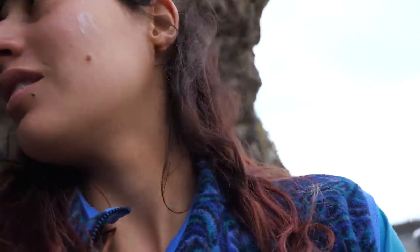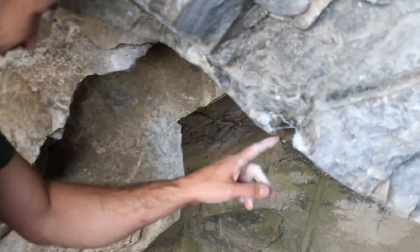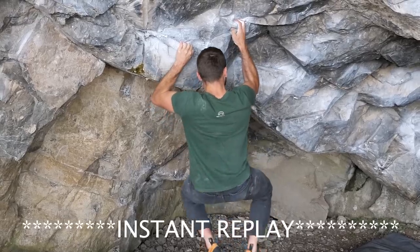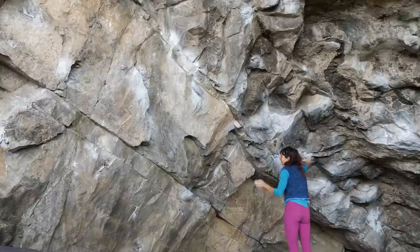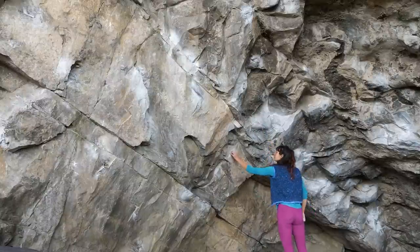Ambitious, it seems. Looks very difficult, but big goals. Set big goals. Is that what your feet popped off of? Just look at that. Oh my gosh. I can already tell I'm gonna struggle with this one.